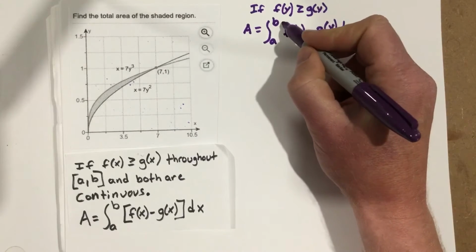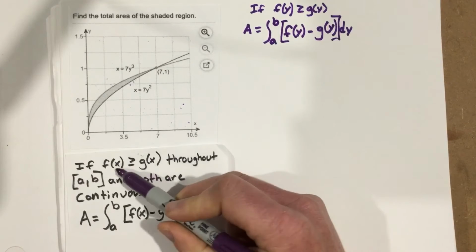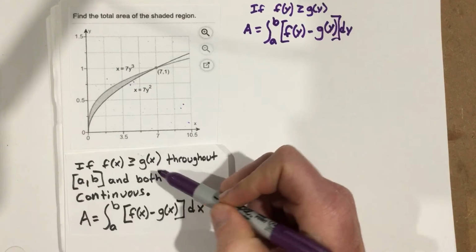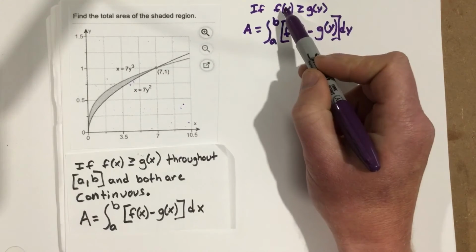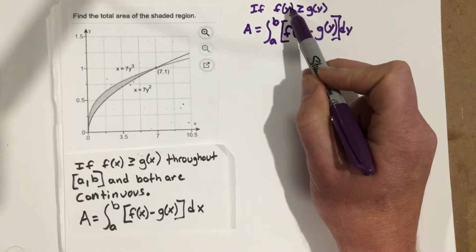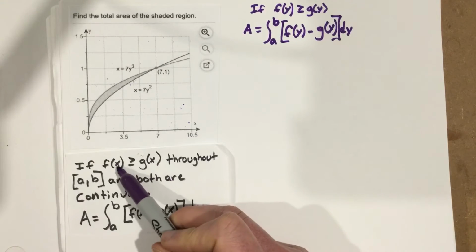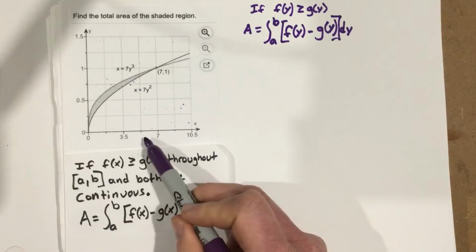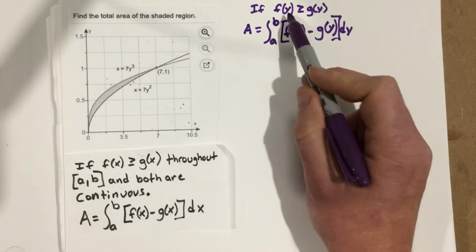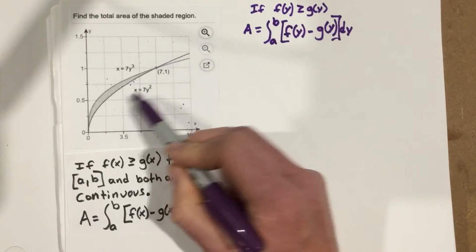So we're still using this formula, but we're using it now with y being the independent variable. Now, the important part to note here is, before with f of x and g of x, we were talking about essentially our y values. Are our y values greater here or here? Because our input was x values and we're getting out y values. Now our input is y values, and our output is x values.